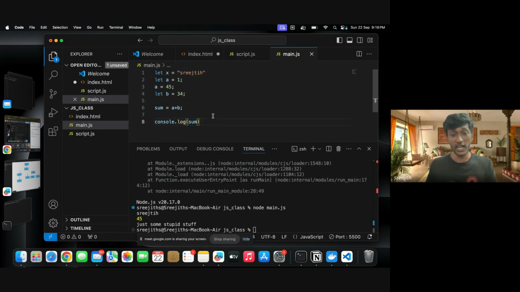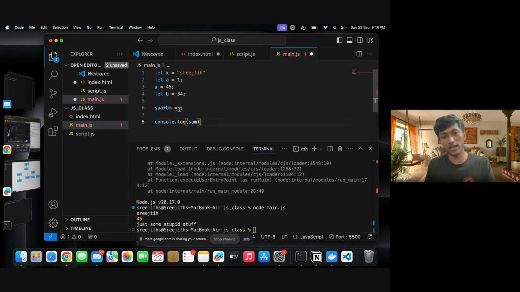If I print this, I will get the value of a added with b, and the result is stored in the variable. Whatever is on the right is the value, and the left is the variable, so whatever is added will be given to the left side.